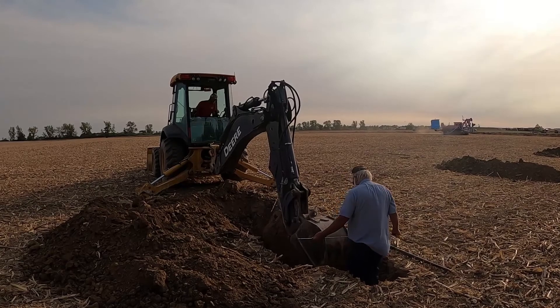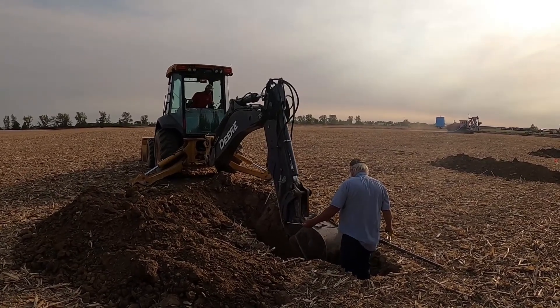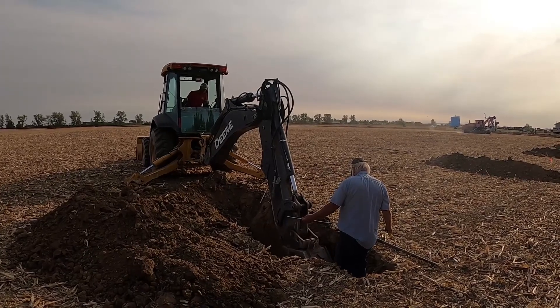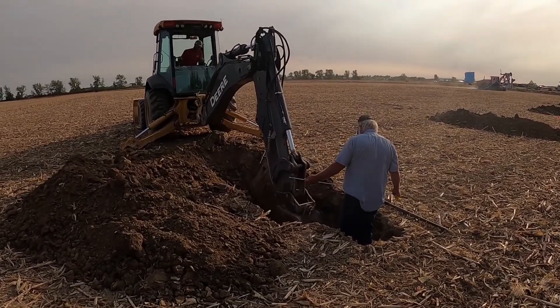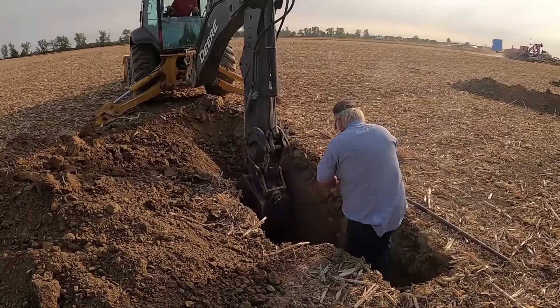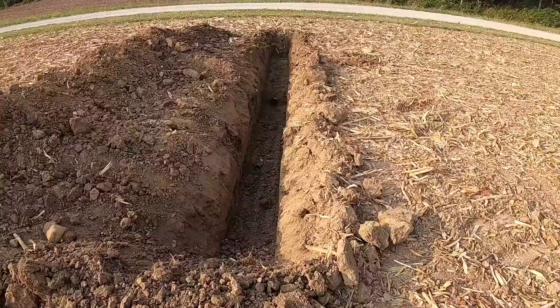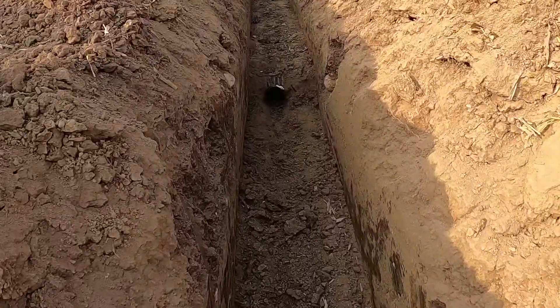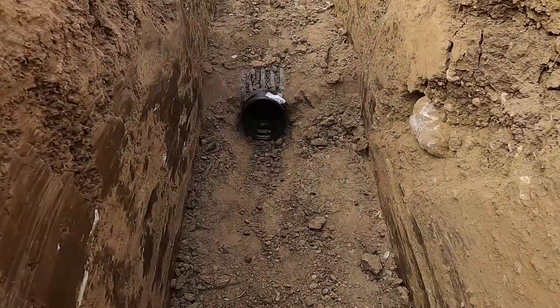This crew — we work with OLICA, that's the Ohio Land Improvement Contractors Association. These guys are really good. It's made up of a group of multiple different companies that do this type of work across the state. They come together to put this demonstration on for us. You can see how flat the bottom of that hole is — that's the mark of a really good, experienced operator.